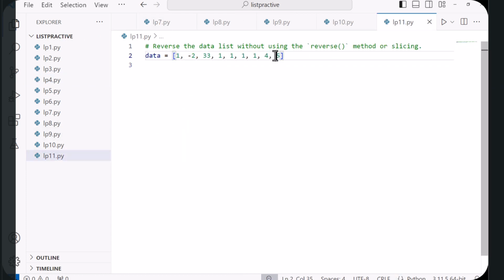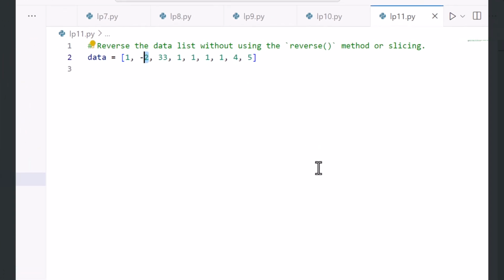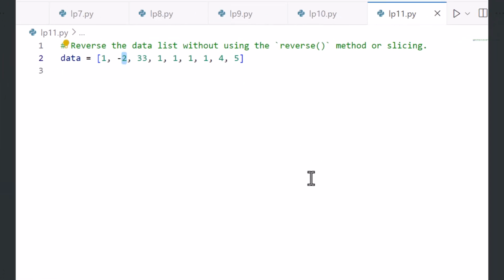Remember, reverse. Element 5 should go to element 1 and 1 go to 5. 4 should be here in -2 and -2 go to 5. Imagine if you have 2 fingers and you are moving the elements from the last to the beginning at the same time. Imagine this. So how are we going to solve this? You need to understand the algorithm. We will have 2 pointers. One pointer is left and the other is what? Right. We will start with left equals the first element and right equals the last element. Then we will swap them.